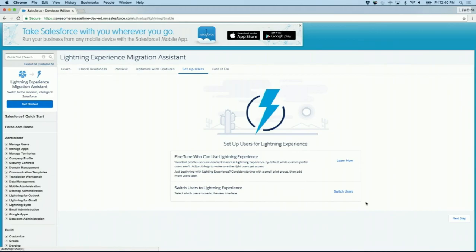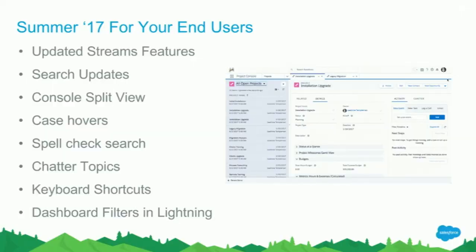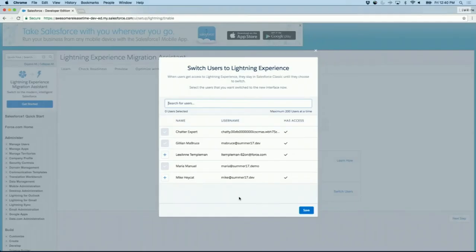So we set up our users, we create a Lightning Experience permission set or a custom profile, and we really recommend doing it with permission sets. It's a great way to apply one permission set to all of your future Lightning users. And once you have created that permission set and assigned it to a number of users, then you can also define who should get Lightning immediately the next time they log in.